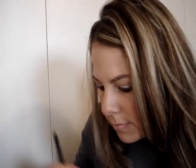Then take the matte black out of there and just go over that very gently. And that'll just add a little bit more of a smoky look. Perfect. And then in the same regular 88 palette, right on the very top right hand side, there's a silvery color. You're gonna take that and just put that right there.